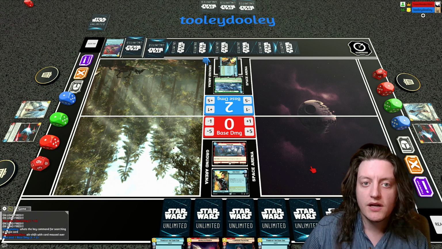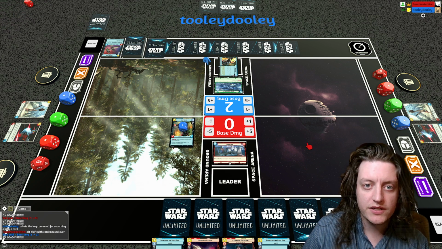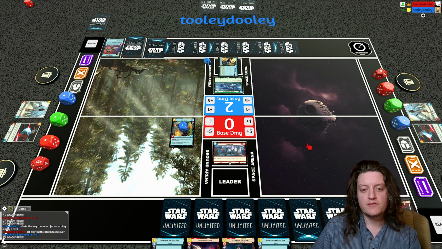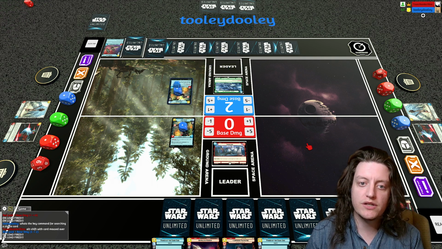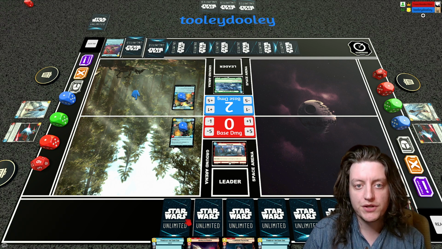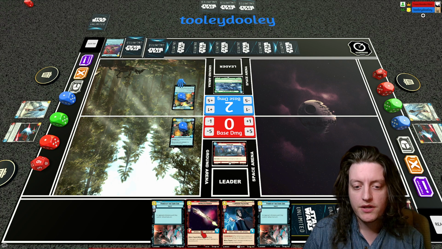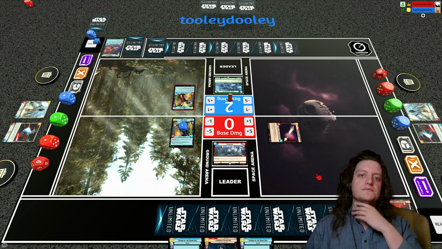Okay. I am going to deploy my Iden. I'm not afraid of him hitting me with a Power of the Dark Side since he has no resources up. He's deploying his Iden. Great. So what we're going to do here is we could actually use Power of the Dark Side on her, but I think I want to save it. So instead we're going to use Ruthless Raider to drop her shield and do 2 damage to base.